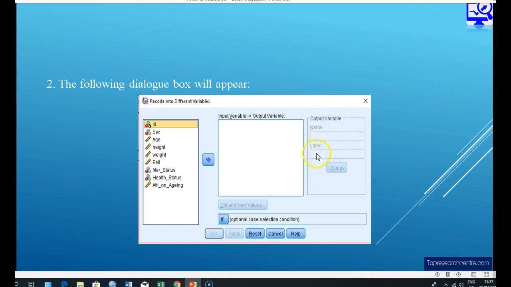This is where you are going to write your new variable name. You can write the label, or you can leave it. It doesn't matter. The most important thing is that you have your new variable name in this section.